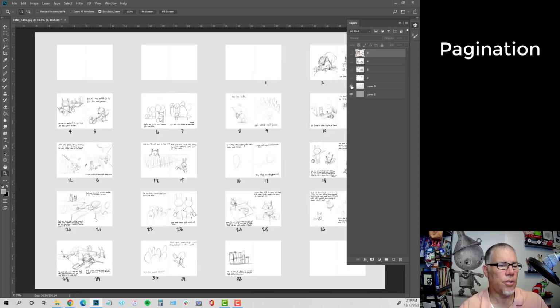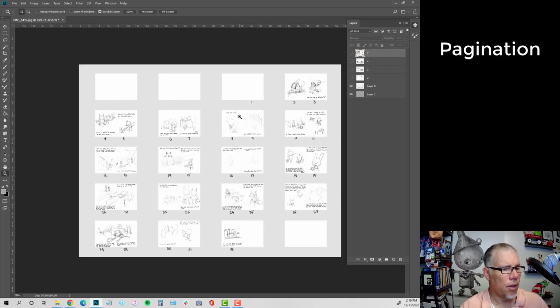And so the main thing that I want to convey to you, in paginating your book, is to stay as loose as you possibly can. I'm going to zoom out here. Stay loose with your illustration ideas until you are sure what words are going to go on what page. And don't start illustrating until you are sure what words are going to go on each page.